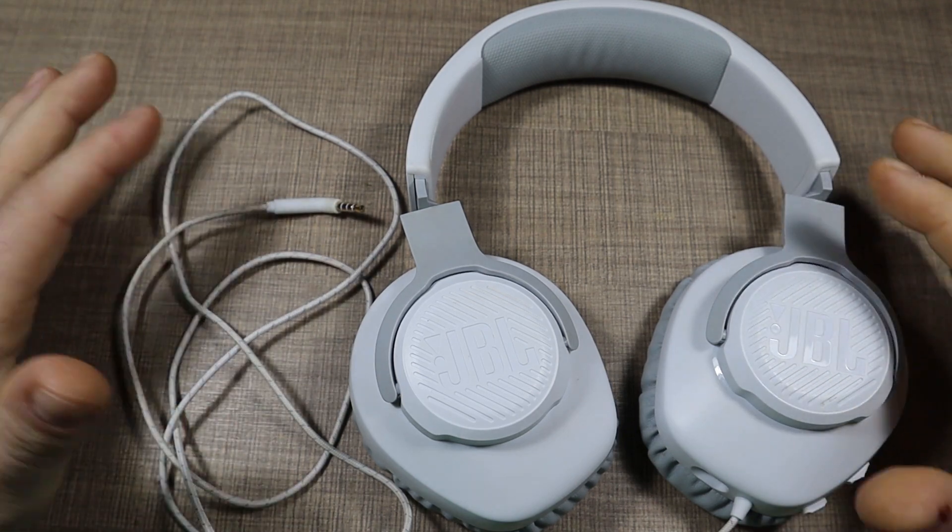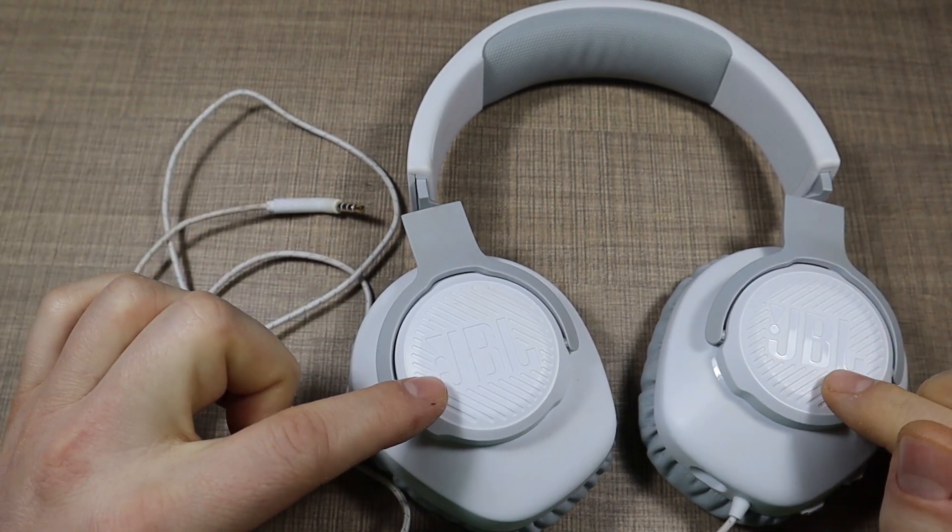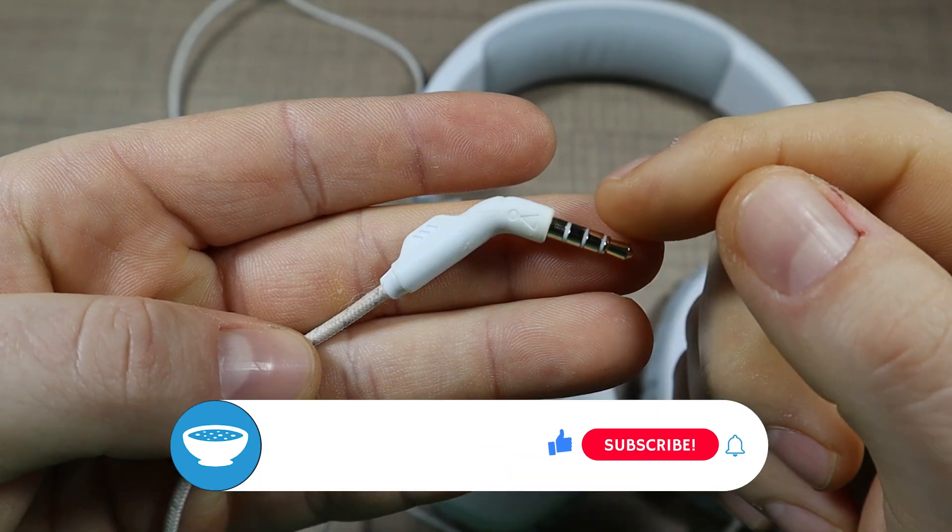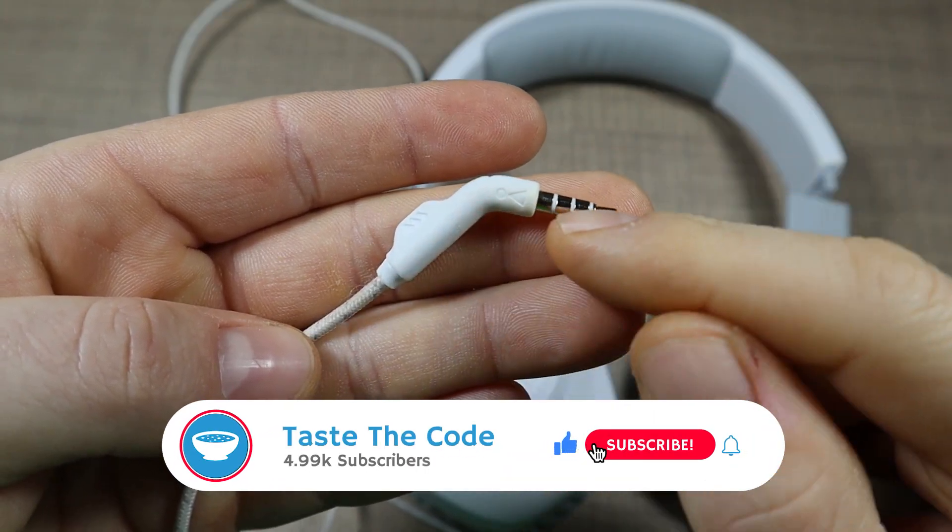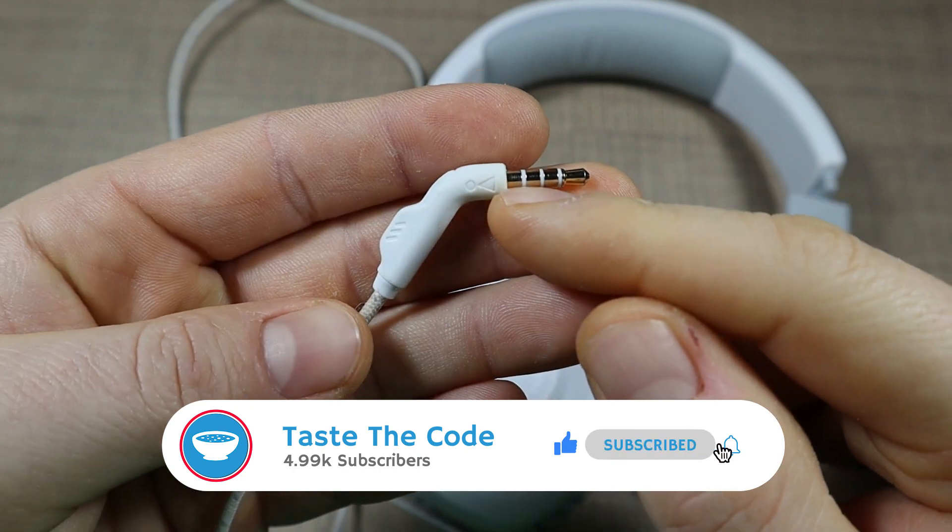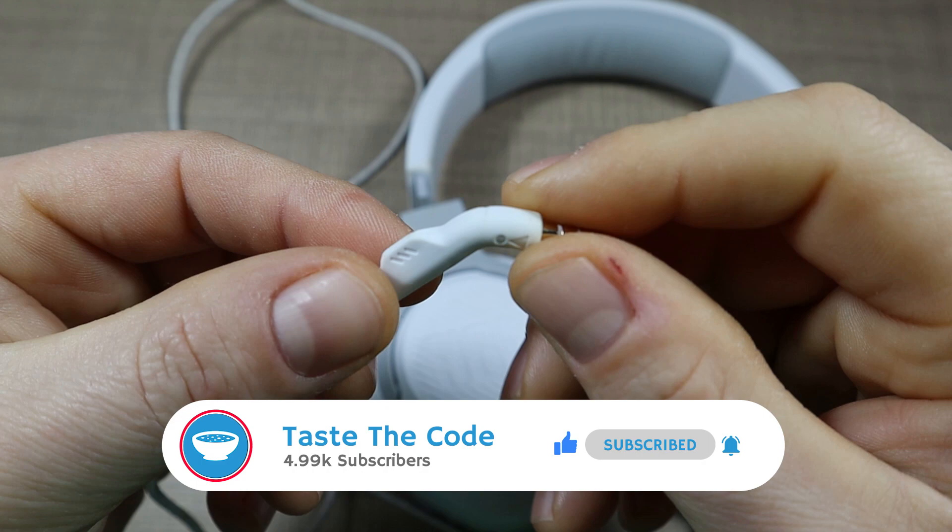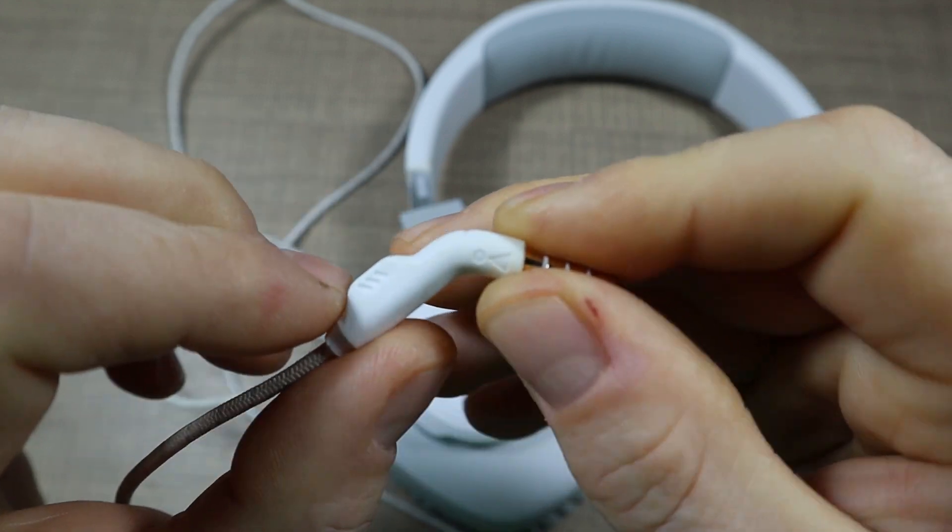Hi everyone, today on the healing bench we have these JBL headphones that have an issue with the connector. They have this angled connector that's like 45 degrees that was probably kicked while being plugged in and now it developed an issue that it loses contact.